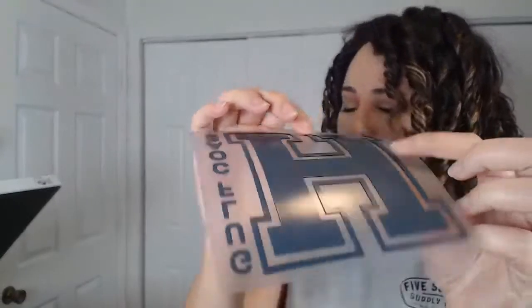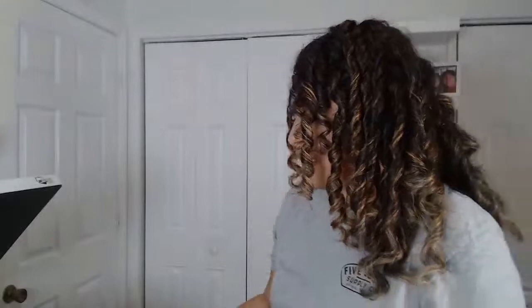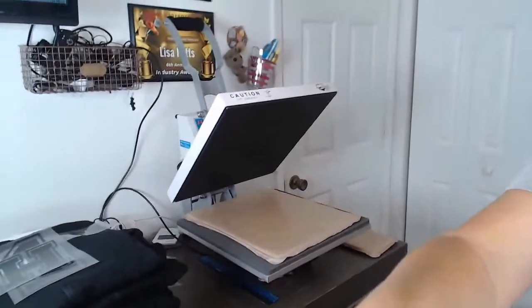So we are going to be, oh, I dropped my transfer. We are going to be pressing these black on black, and this is using Siser StripFlock Pro. So it's going to be a nice monochromatic look, but it's going to have texture to it. Let me bring my camera over to my press so you can see what's going on over here.